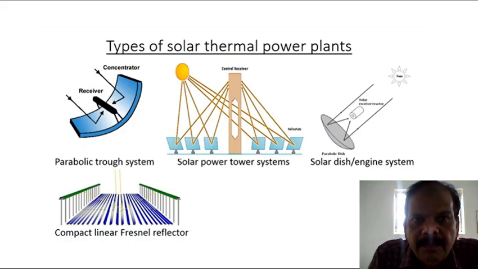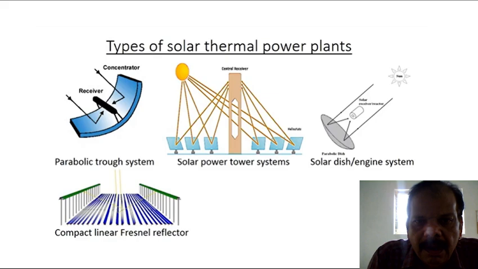So let us see some types of solar thermal power plants which are using the parabolic trough system. We can see that the concentrating mirrors are in the shape of a parabolic trough, which will concentrate the radiation onto a single axis. On that axis we will have the fluid flowing. The cold fluid entering at one end will be heated by the reflected sun's rays and will come out as hot fluid at the other end. So this is a parabolic trough system. Based on the profile, we are naming it the parabolic trough system.